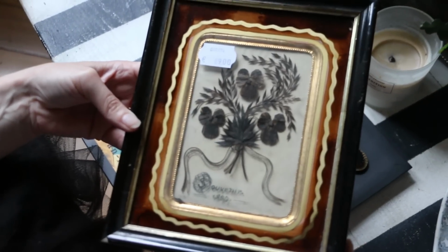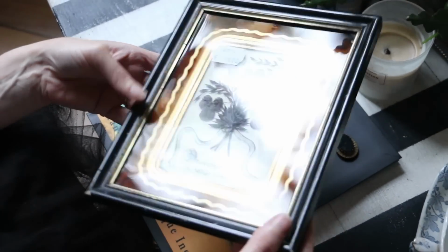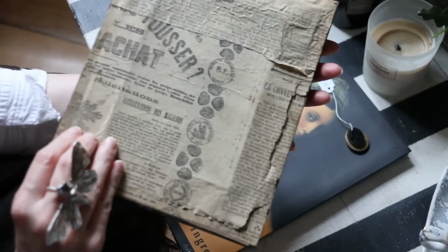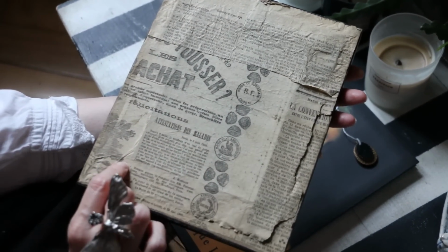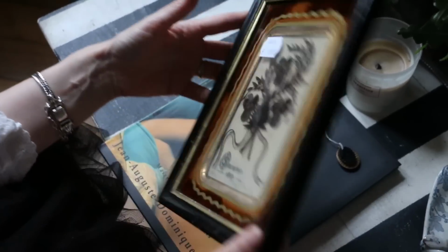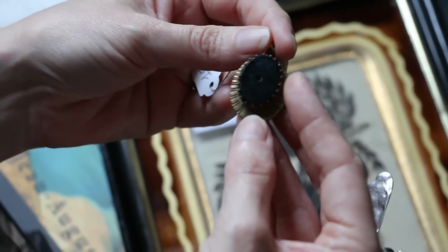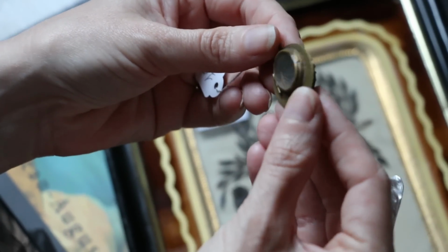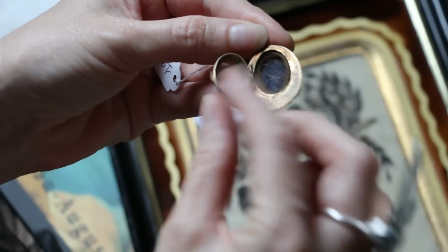And she also found this beautiful frame. All the flowers you see in the frame are made out of hair of a loved one, of the person who made or had ordered maybe this one, made by an artist, we didn't know, but it's made entirely with hair. And also a piece of jewelry to put some hair inside, a lock of hair of your loved one, you would put it inside.